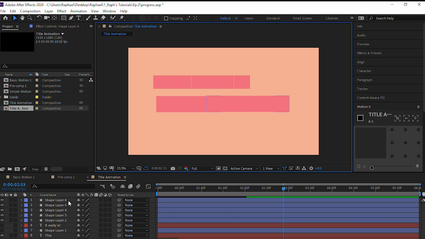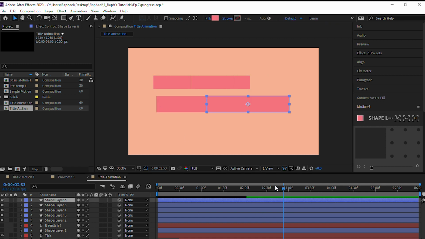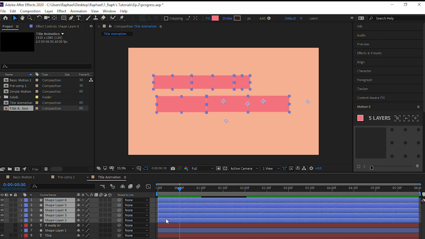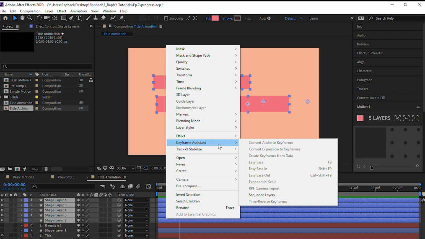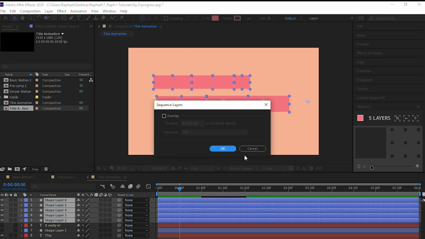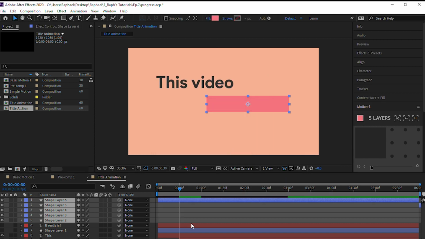Alright, so after you do that, what we're going to want to do is go back to the beginning right here. We're going to move 30 frames again by holding Shift Control and then hitting the right arrow key 3 times. We're going to select these shapes and right click, keyframe assist, sequence those layers out, hit OK.